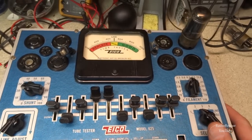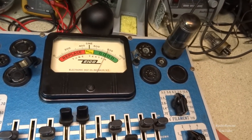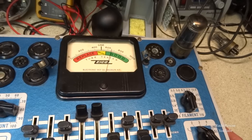All right, so here's the 6SA7. This is another Raytheon tube. And it was reading pretty good, about 660 there, so nothing wrong with that.